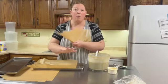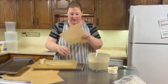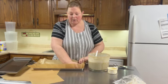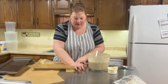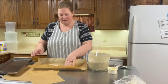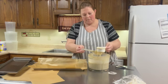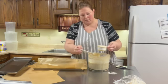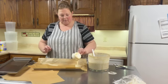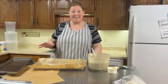Of course, my workspace is good and clean. And now what I want to do is slide this half underneath here so we get a little bit of a lip on this end too, because it doesn't quite fit right. And then I'll take another and put on this side. And I'm hoping I have enough starter to fill all 4 trays.